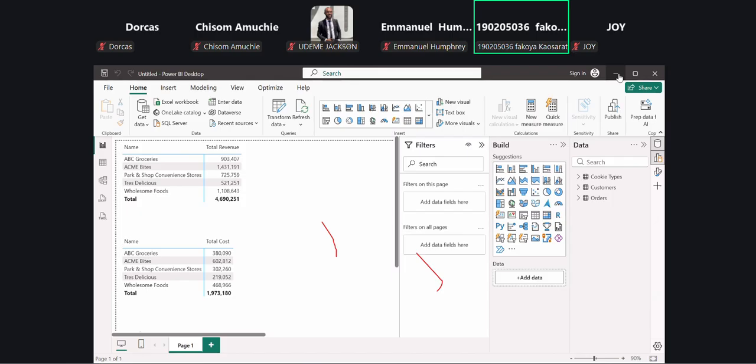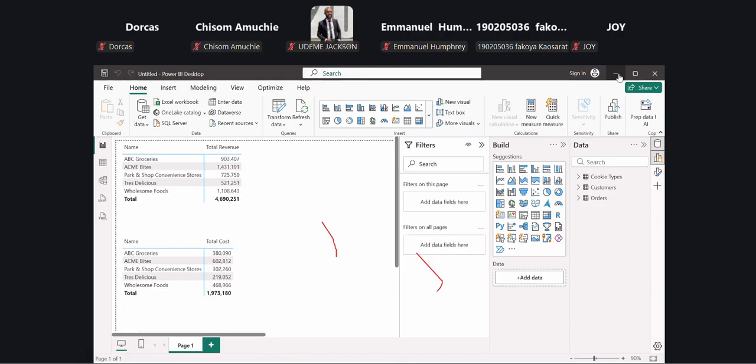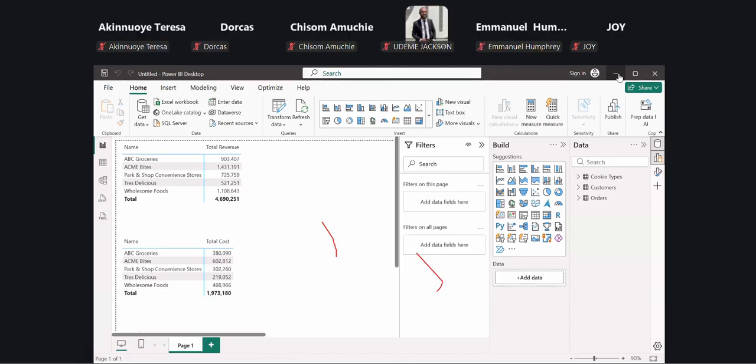Good evening. Please, can I ask a question? Yes, I'm listening. You know that we did not do this KPI calculation on the table in our Power BI. So after we do it with DAX, would we still go and do it on the KPI so it can show?